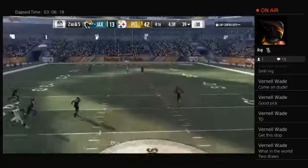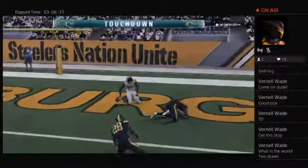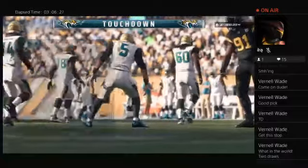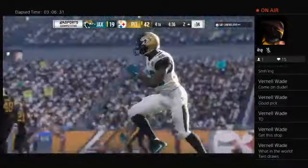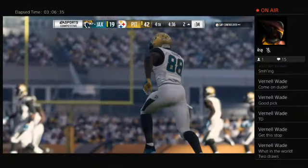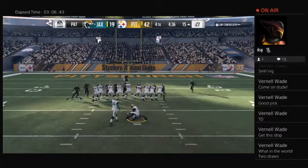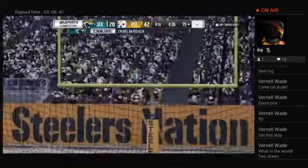He's going to fire one deep over the middle. And this is caught inside the 5. And he will get this into the end zone for a Jaguar touchdown. Allen Hurns, 61 yards. And the Jaguars get a score closer. Lambeau to add on the extra point. And that'll cut the lead down to 22.